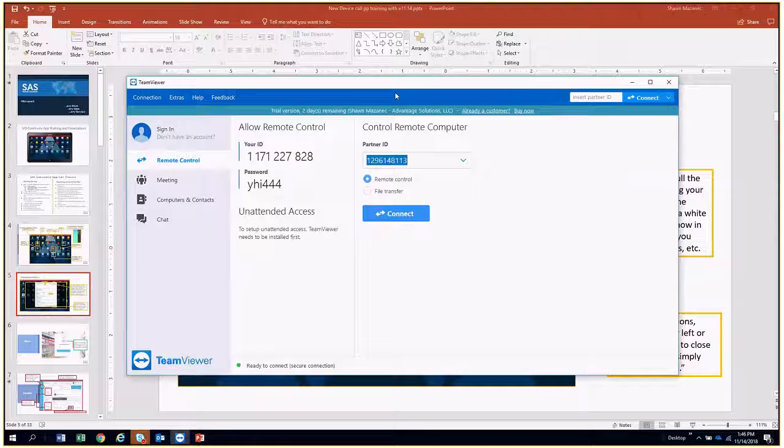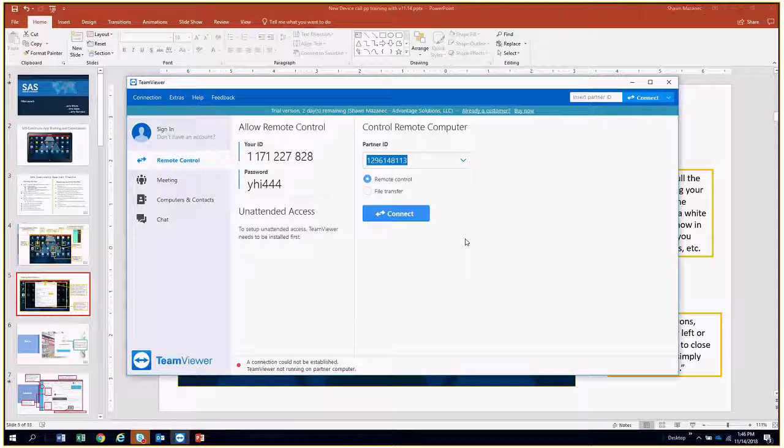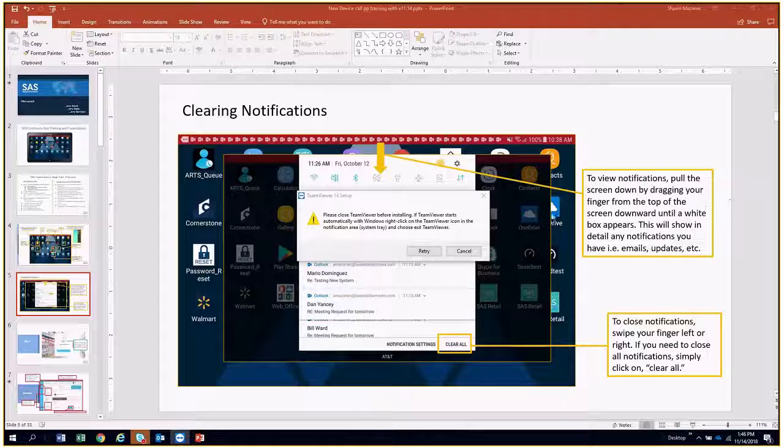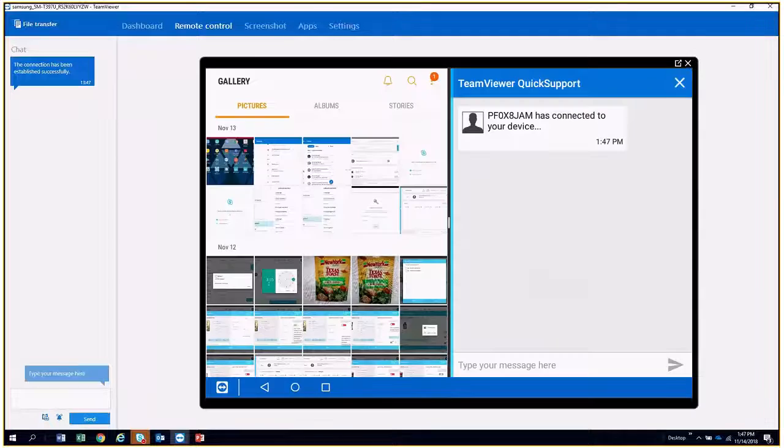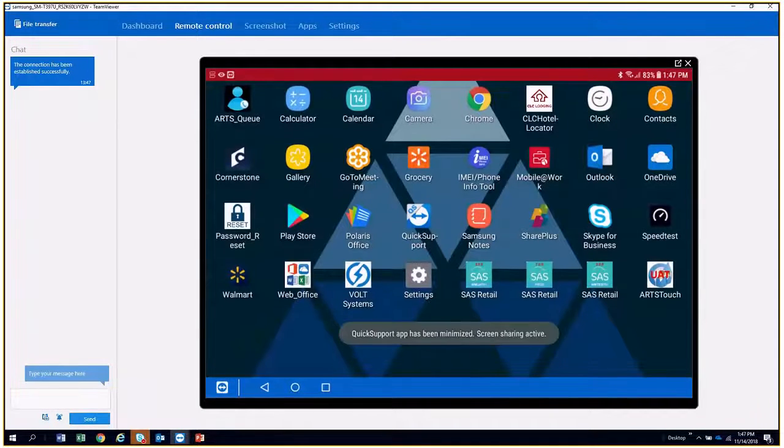All right, looks like we're back up. So I really encourage you to play in that so you can understand that piece of it, okay? Any other questions before I move on? All right, so now we should be back up and running. Everybody see my screen now? You can see my home screen again?